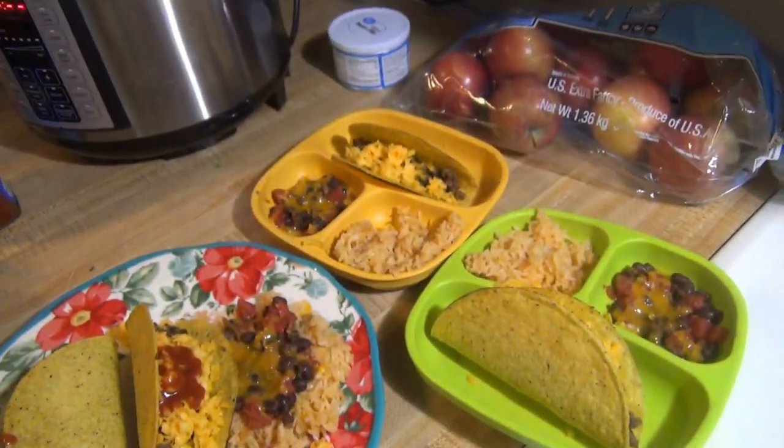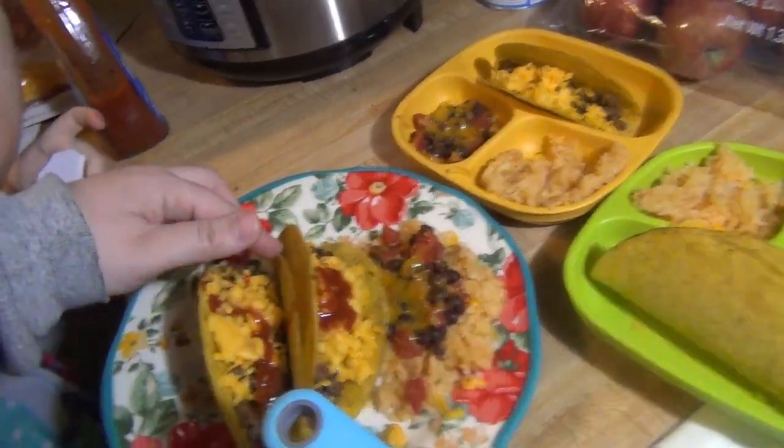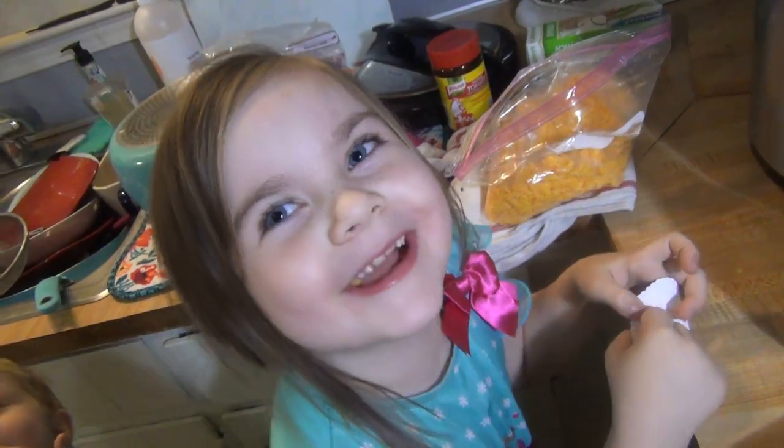Stealing cheese over here. Our tacos are pretty plain tonight, just meat and cheese, because I did not feel like cutting up any tomato. And then I have some Ortega taco sauce. But that is going to be dinner for Saturday. Yummy chicken. Stop stealing my cheese.